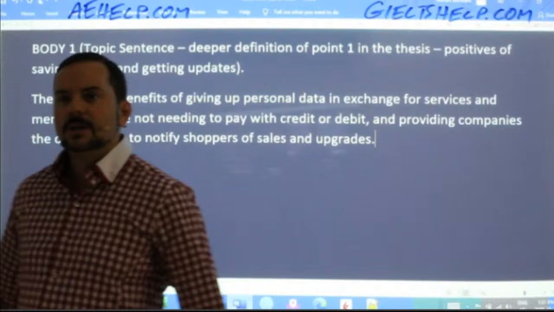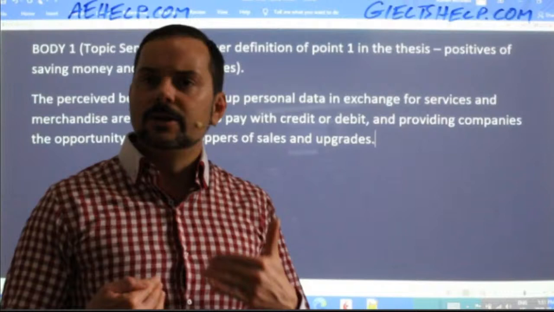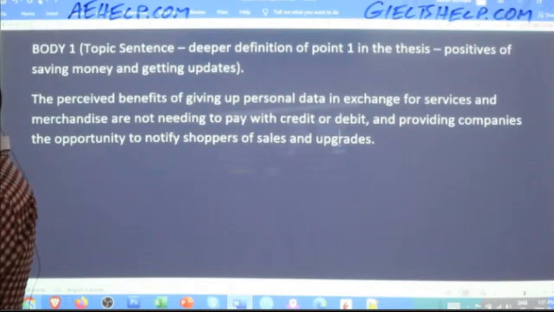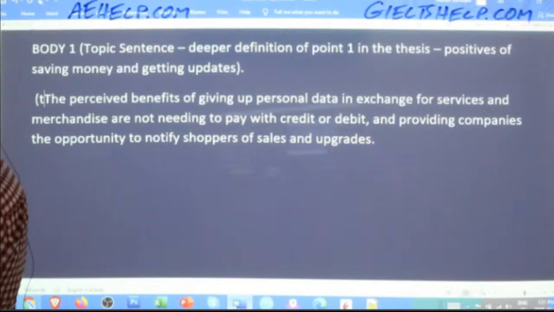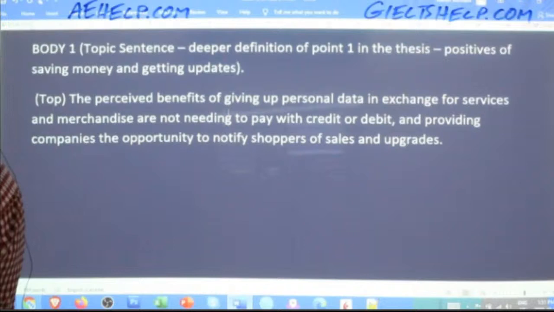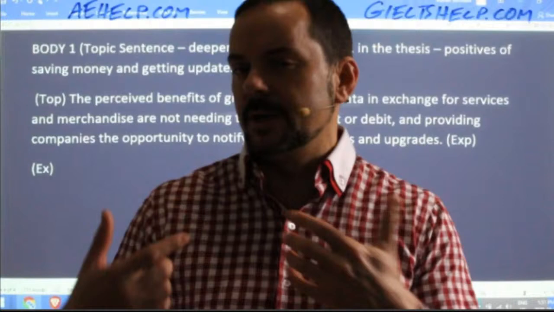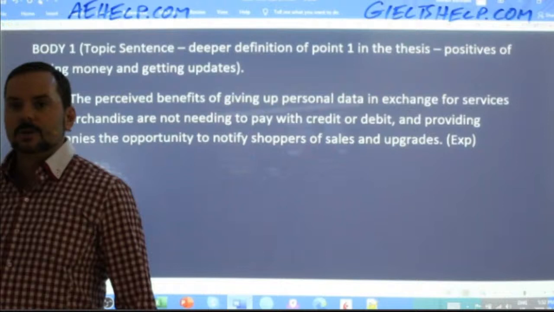I'm going to try to scan for the explanations. To make my job a little bit easier, members, please just in brackets before you write, especially since we're going a bit faster, just write the words like Carolina did. And Carolina, you don't need to do it that detailed. Just do like topic. You can just go top like that. For the explanation, you can just go exp like that. And then, of course, for the example, which will be coming up, you can just go X like that. And then I'll know what I'm reading before I start reading it. And that will be more sensible. We'll all make more progress and more sense of it. Okay, so can you please do that for me so we can be a little bit more efficient?